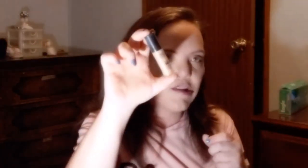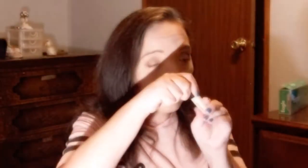But this is the Makeup Forever Ultra HD Foundation. It's a little sample size. I haven't used it. Might have tested it out once or twice on the back of my hand to see if it matches. And it'll be decent for me. So I want to use that up. And then I have the Hourglass Veil Primer.